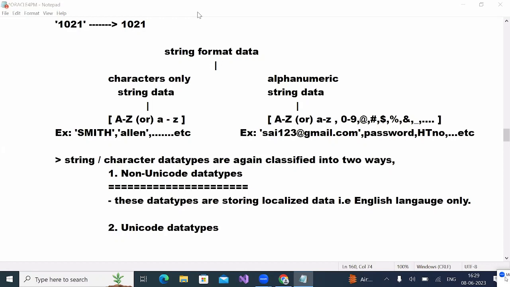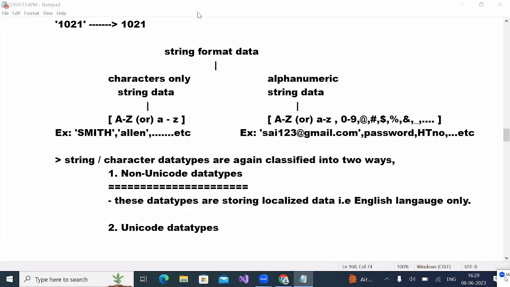India's national language is Hindi. In China, Chinese. In Australia, Australian English, and also French, Dutch, Spanish. In some Arabic countries, they use Arabic.